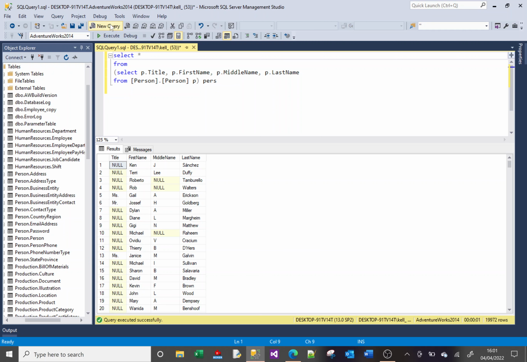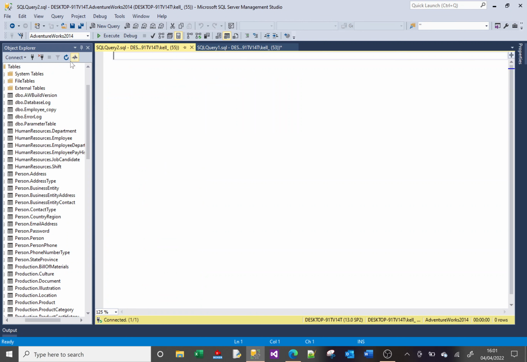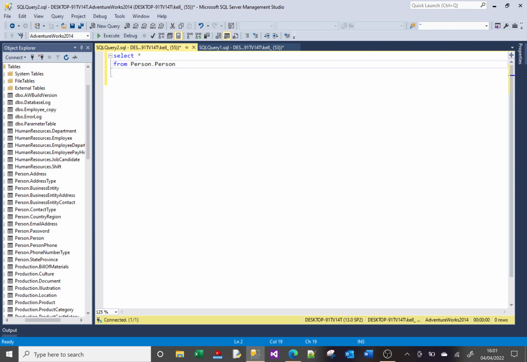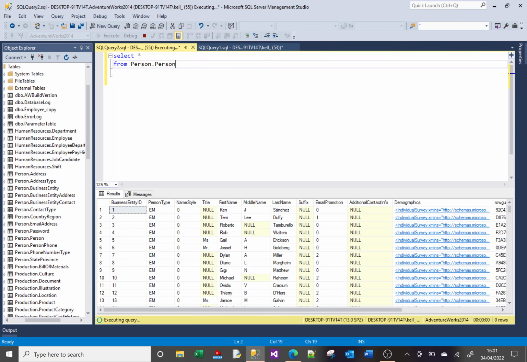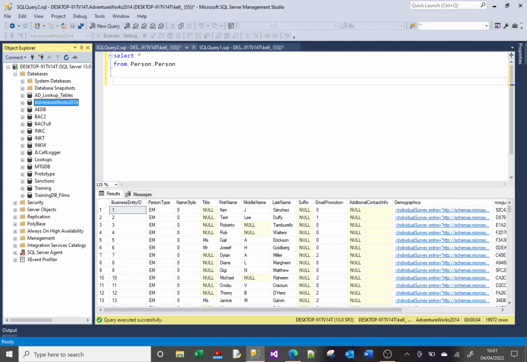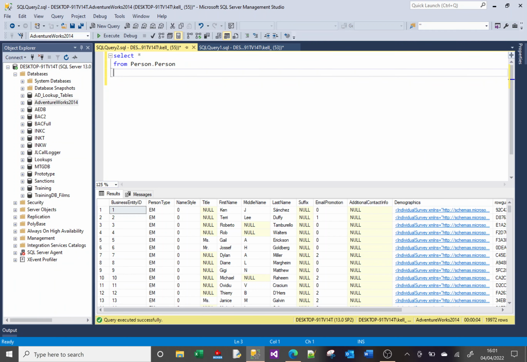The next thing I want to show you is, right now I'm in the AdventureWorks database, so I'll do a select star from my table in AdventureWorks. I'm not limited to this database. Although I'm in the AdventureWorks database here, I can still go to other databases in my list of databases, as long as I've got the right rights to that database.